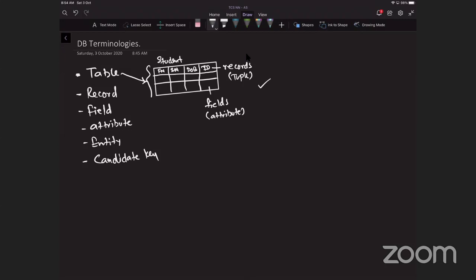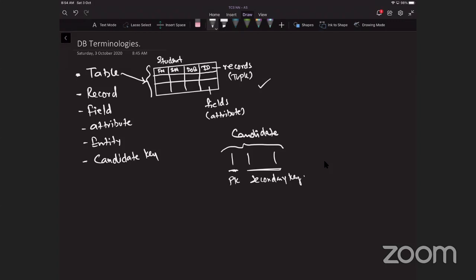So let's say there are three candidates who are standing and competing in an election. The one that is chosen is the primary key. The other two are then secondary keys. And before the election result was announced, they were all candidate keys.